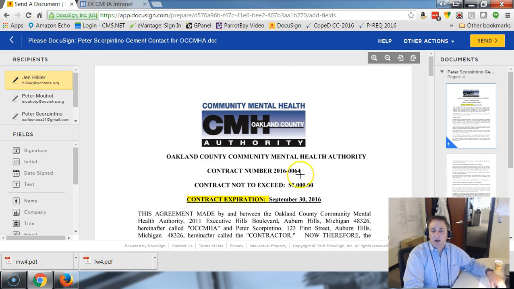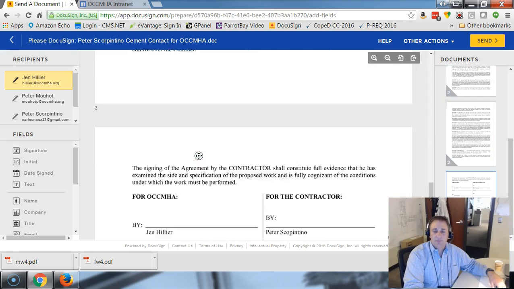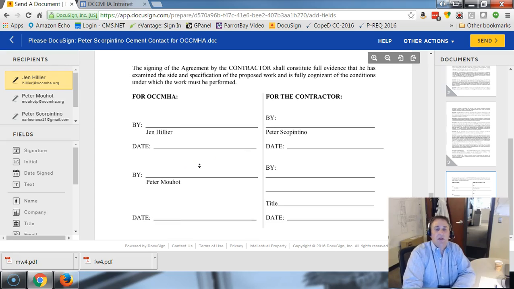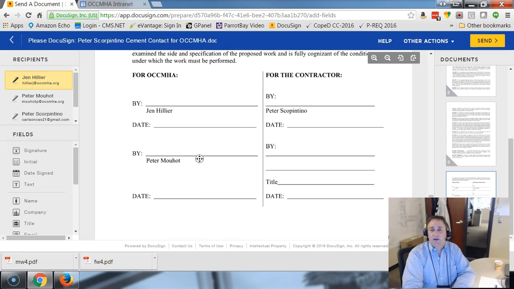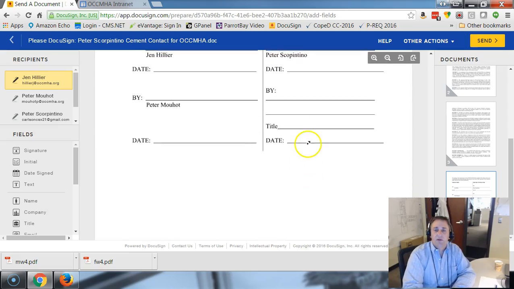Here's our actual contract document and all of our signers. We're going to go all the way down to the bottom, and this is where we start placing our signature fields. We said that Peter Scorpentino was the first one to sign.